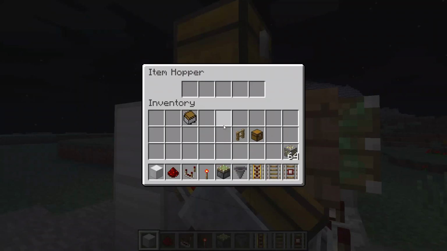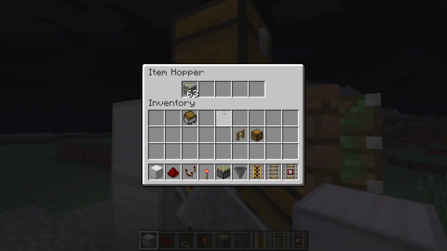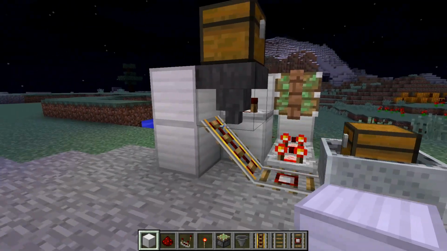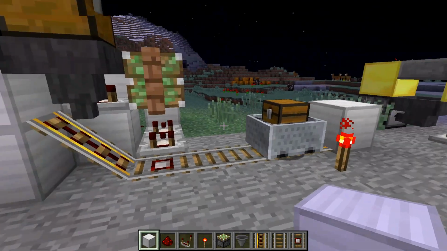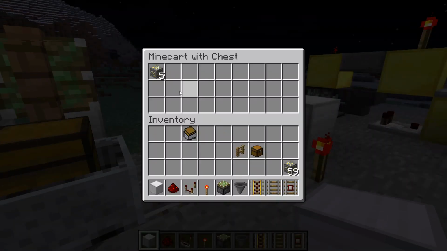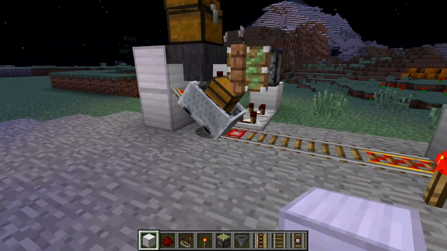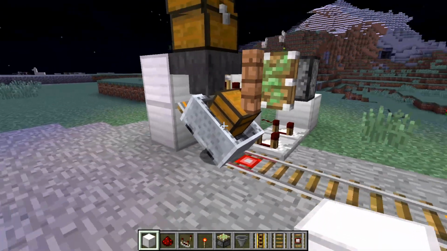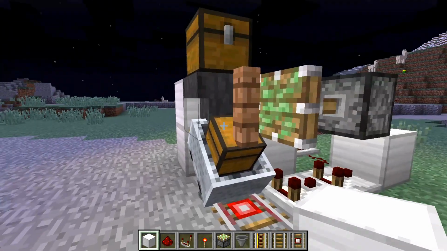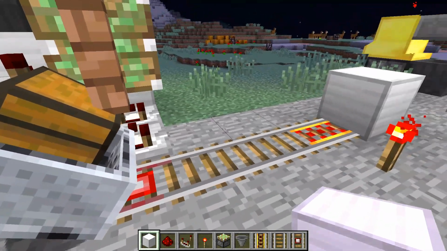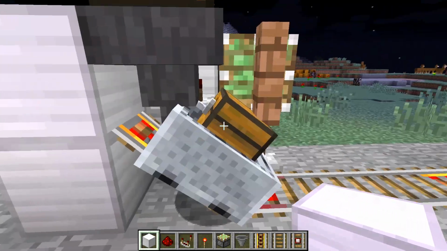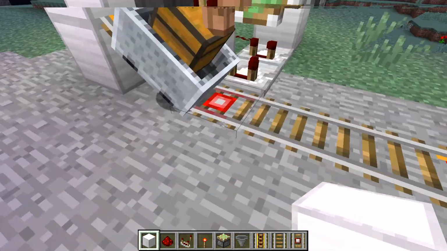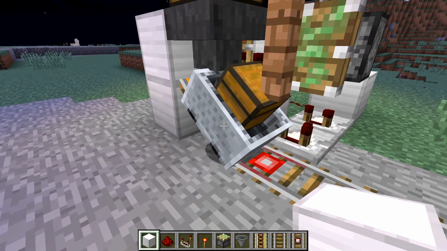And so to give you an example of the fence post moving out of the way, we'll go ahead and put some items in there. Fence post moves out of the way, and since nothing's unloading in the minecart, that's why it's currently going back and forth, because I don't have an unloader hooked up to it. But basically it can go under the fence post, but it can't go back that way because of how the block works. The fence post block is blocking it with it being angled.